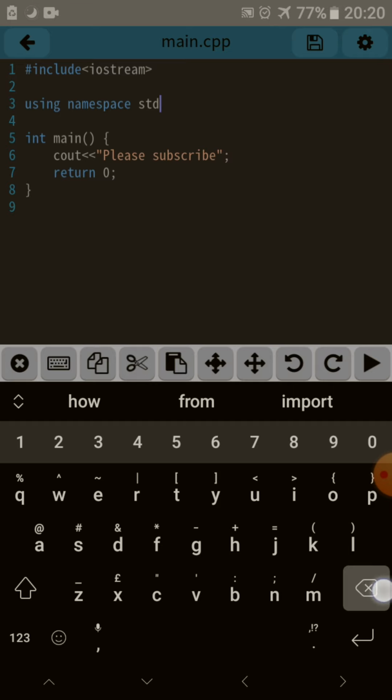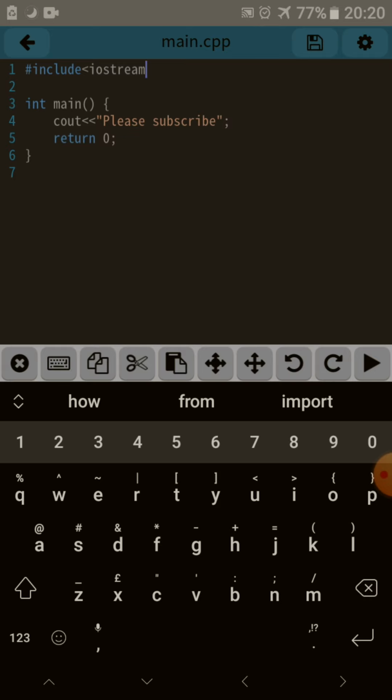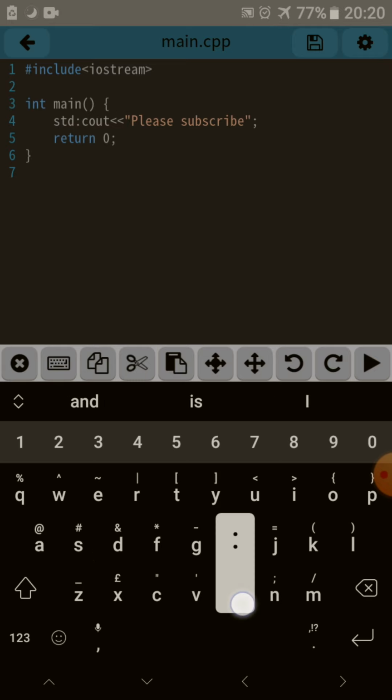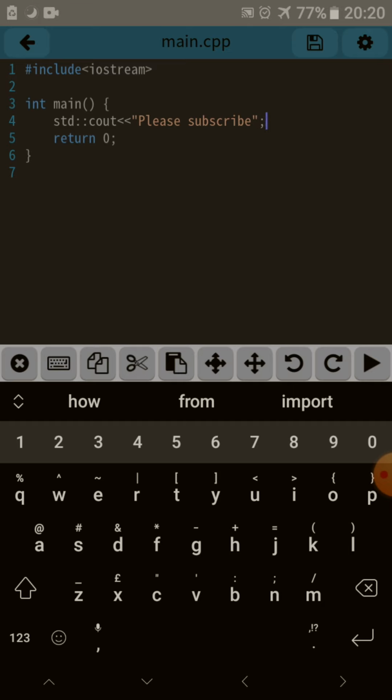I don't use it often because the problem with that is that there are a lot of methods and functions inside that standard library. For example, there is a max function inside this standard library. If we make another function like that and use using namespace std, the compiler will be confused. So that's why I don't use using namespace std.